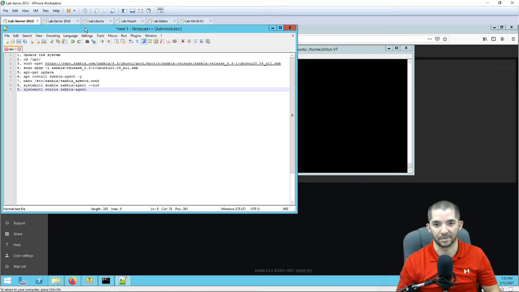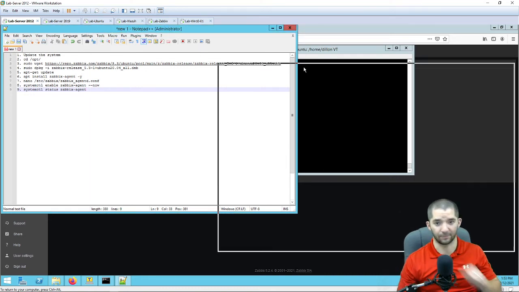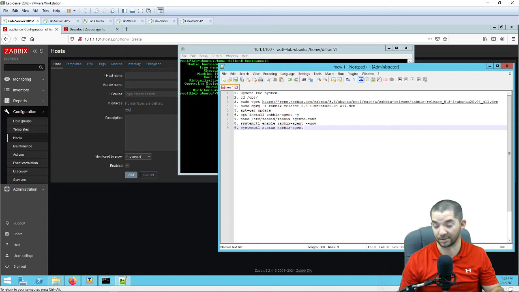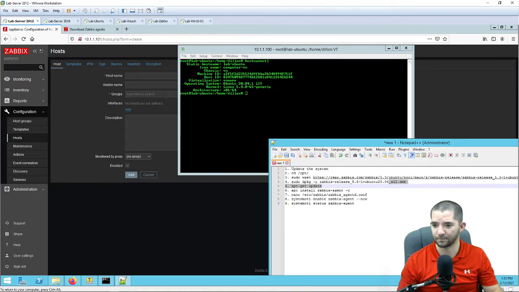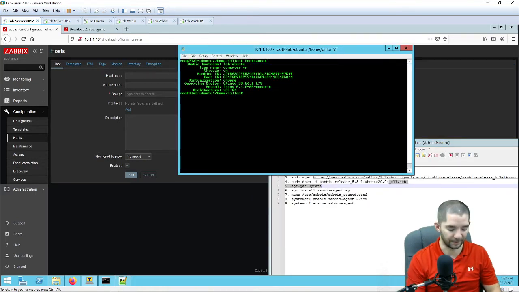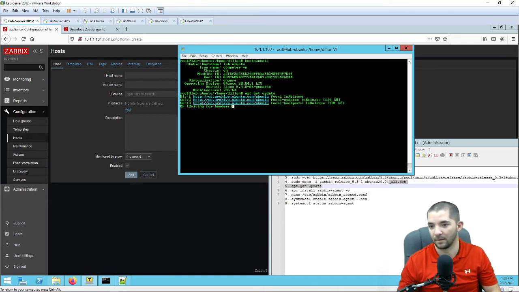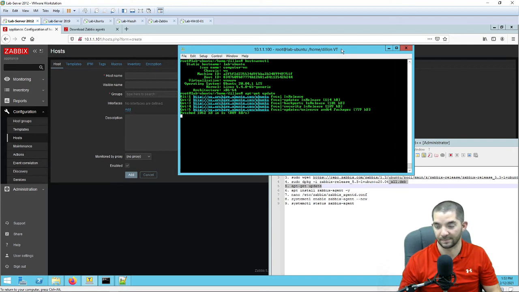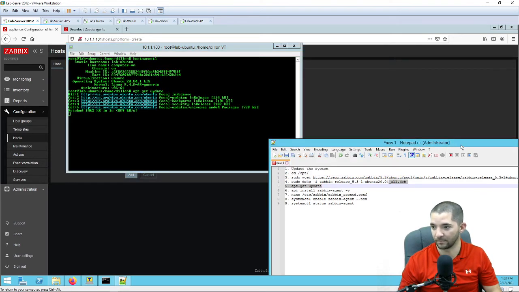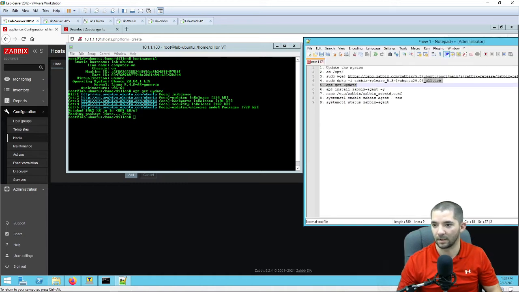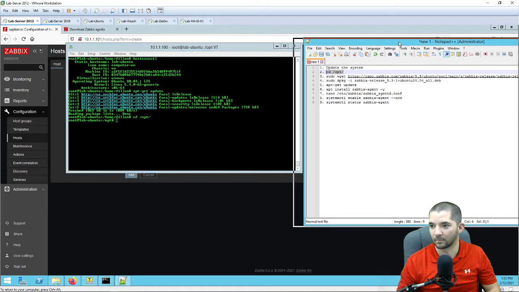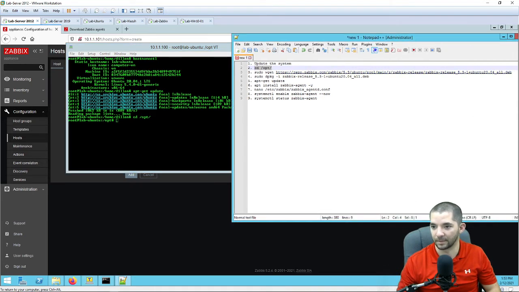So this is basically what you're going to use to install the Zabbix agent. And there are different ways to do it for different versions of Zabbix, or excuse me, of Ubuntu in this case. I'm going to go ahead and install this and show you how it's done. So you're going to hit apt-get update. I can type right, there we go. And it's basically copy and paste in this situation. All right, now I'm just going to follow it exactly as I see it. So I'm going to just Control-C it and paste it over there into Tera Term. It's a little off screen. There we go.